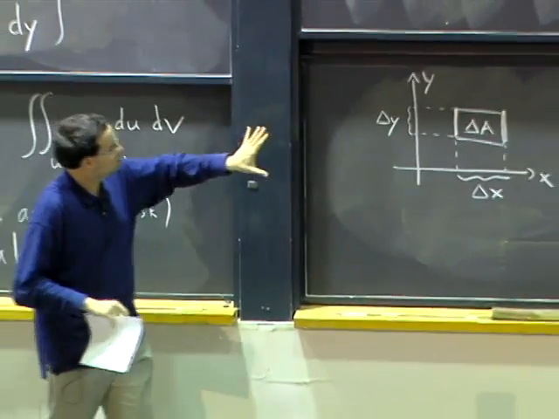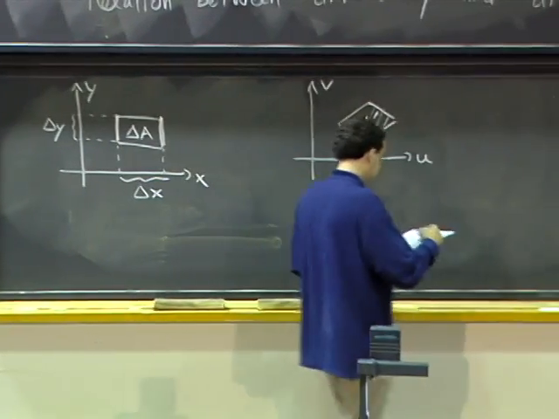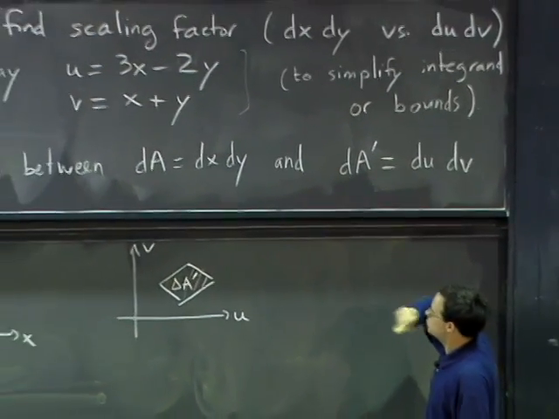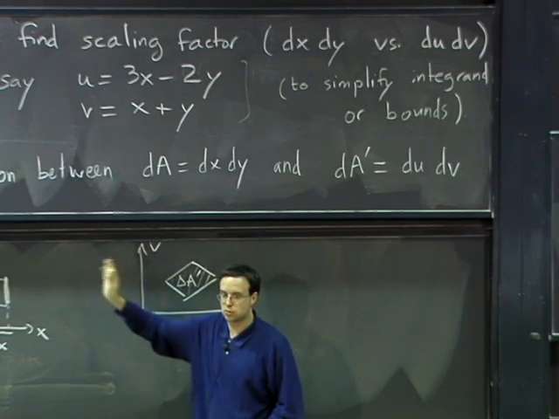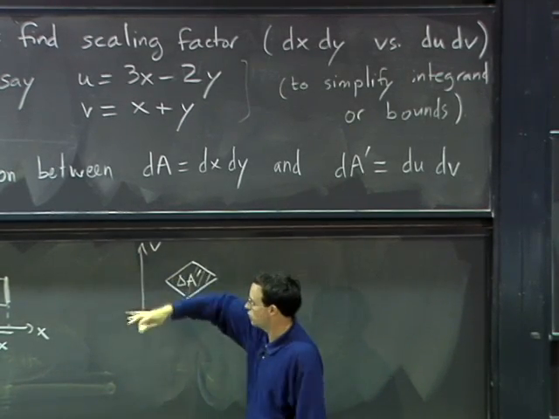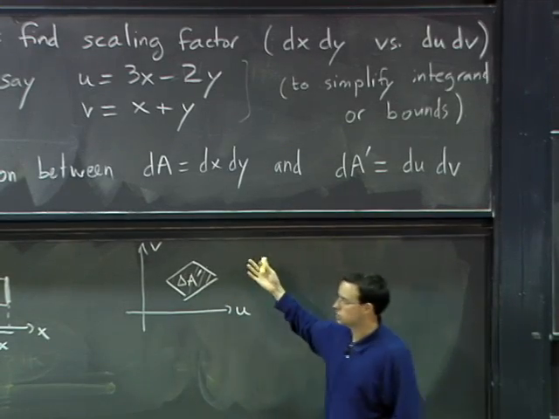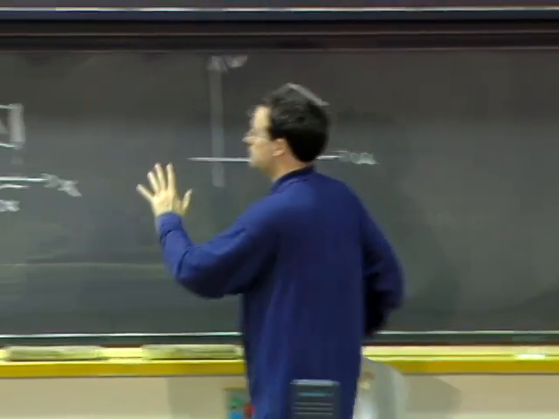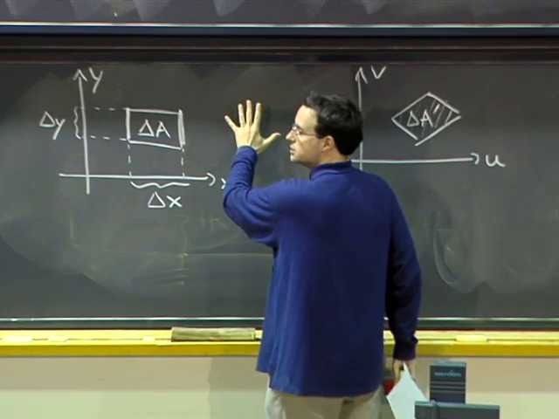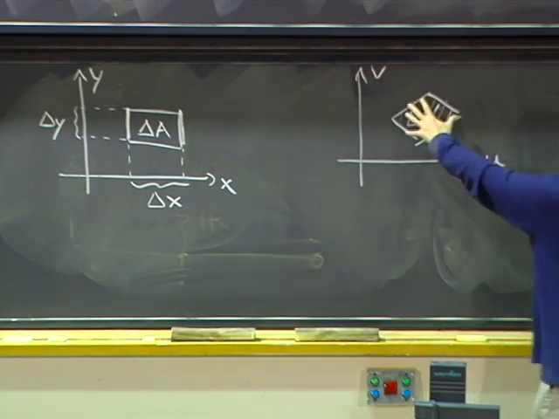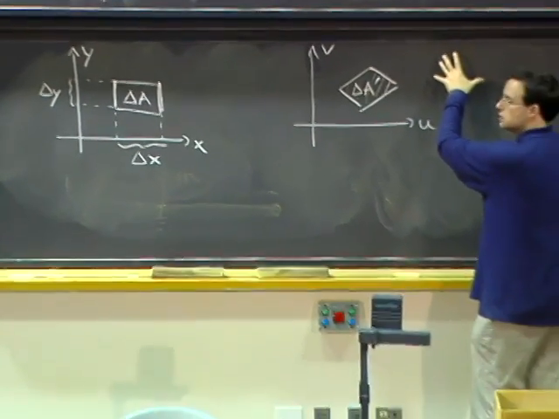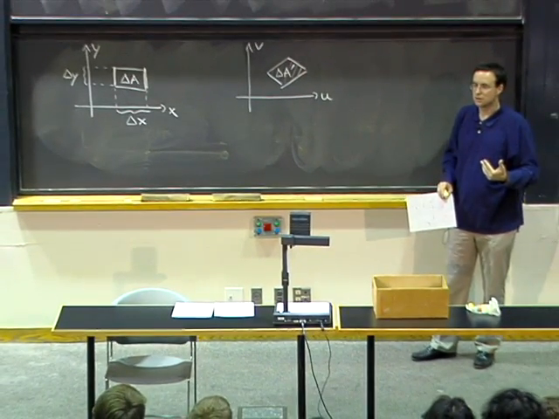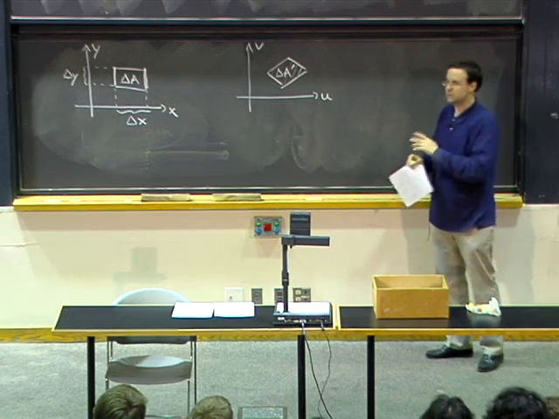Okay, so let's try to figure out what is the area of this guy. Well, in fact, what I've been saying about this transformation being linear and transforming all of the vertical lines in the same way, all the horizontal lines in the same way, tells me also I should have a constant scaling factor, right? Because how much I've scaled my rectangle doesn't depend on where my rectangle is. If I move my rectangle to somewhere else, I have a rectangle of the same size, same shape, it will become a parallelogram of the same size, same shape somewhere else. So in fact, I can just take the simplest rectangle I can think of and see how its area changes. And if you don't believe me, then try with any other rectangle. You will see it works exactly the same way.